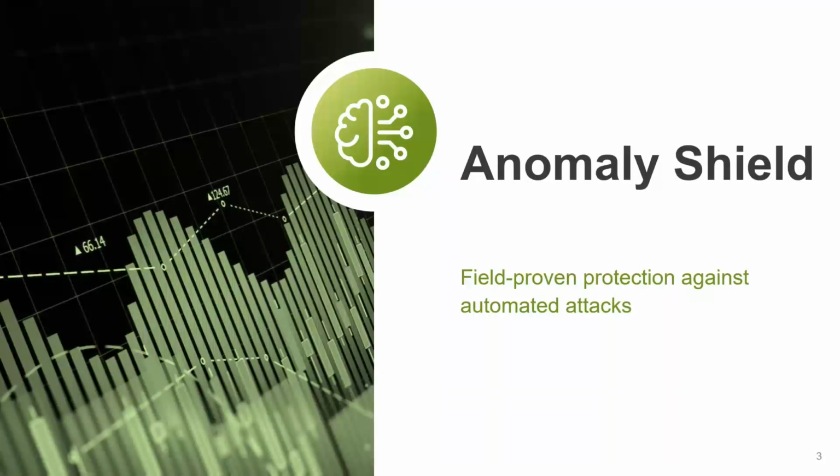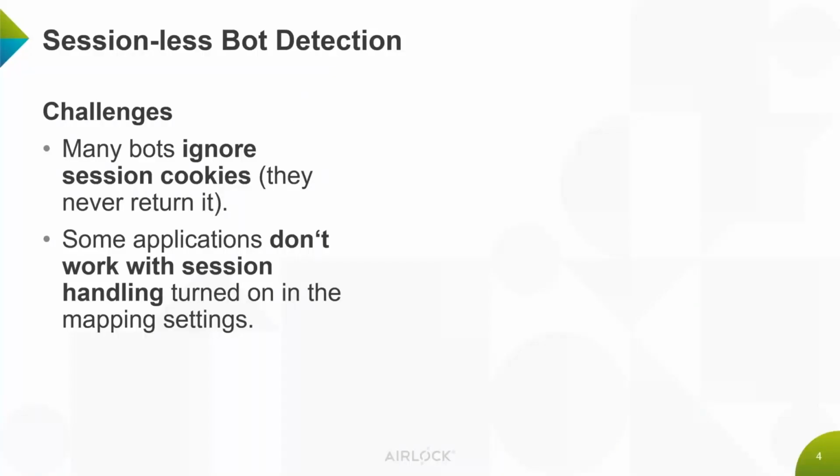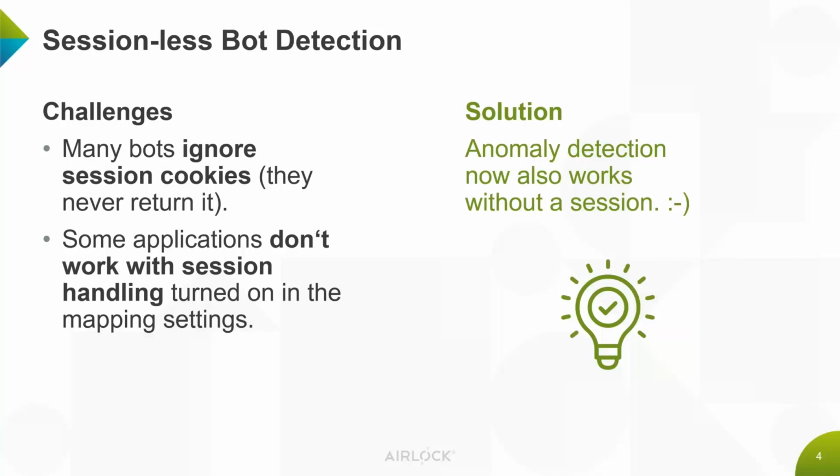Now, the challenge we are facing is sessionless bot detection. Some bots ignore session cookies and never return them, or some applications don't need session handling, or don't even work with session handling enabled. Now with version 8.1, we can also detect bots based on IP addresses and not only based on session cookies.